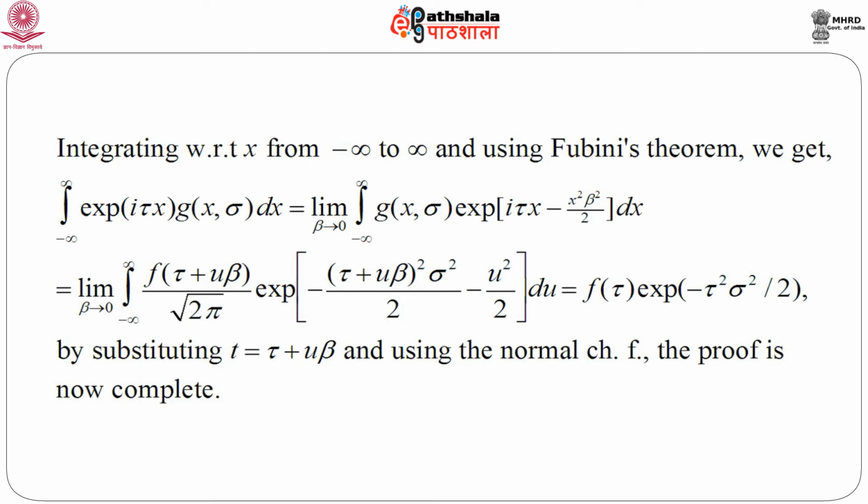And another fact that we have to use every time is the normal characteristic function. So, initially we are planning to show that this would be a characteristic function, and hence if we take the limit, that is, f t into e to the power minus t square sigma square by 2 would be a characteristic function, hence its limit as sigma goes to 0 would be a characteristic function. And we have proved that this entire expression f of tau e to the power minus tau square sigma square by 2 is nothing but the integral from minus infinity to infinity of e to the power i tau x g x sigma dx. So, g x sigma is the PDF. So, this is nothing but the characteristic function of this random variable, and hence the proof.